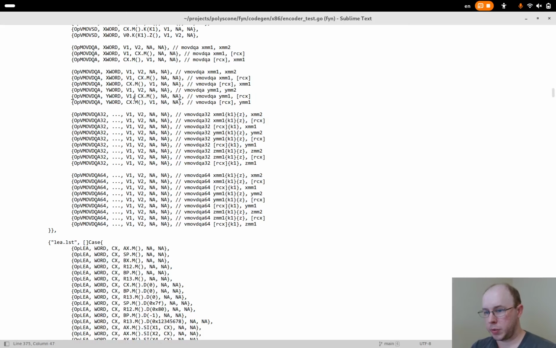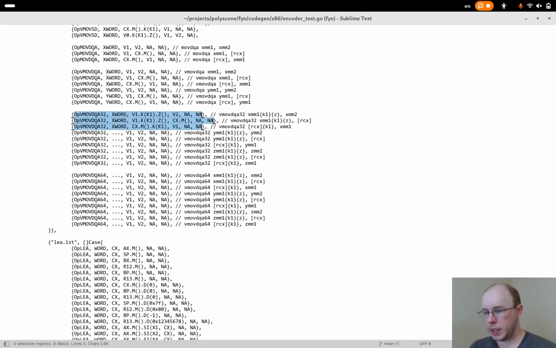Then it looks like we've basically got the same thing again. I'll just copy these ones first. So these ones will be VMOVDQA 32. These ones are X-word. We've got V1 and V1 here are doing K1 with zeroing mask, and then this memory one is just doing K with K1.